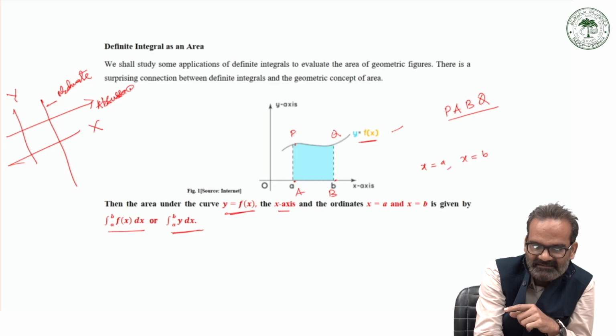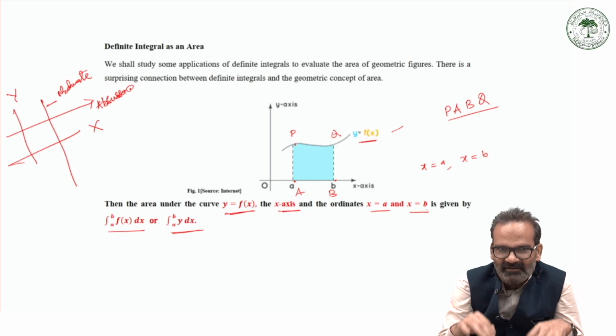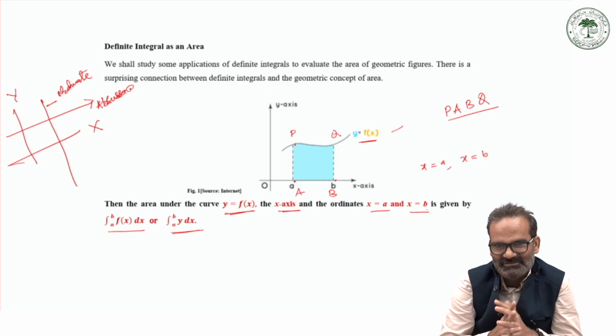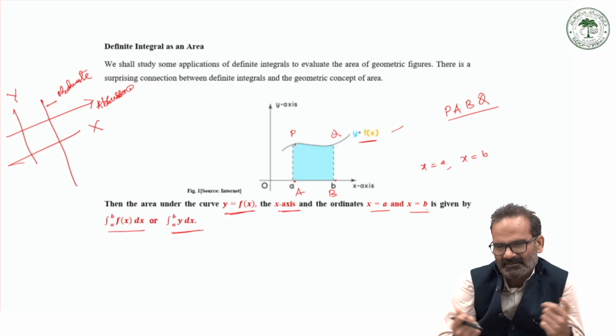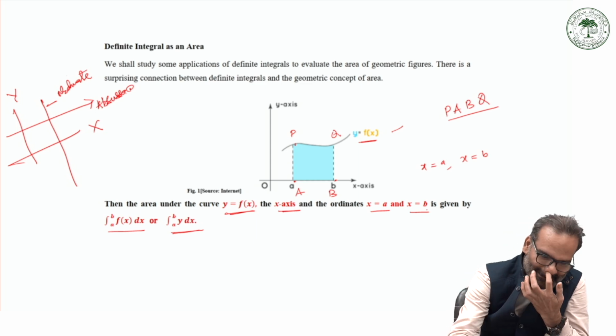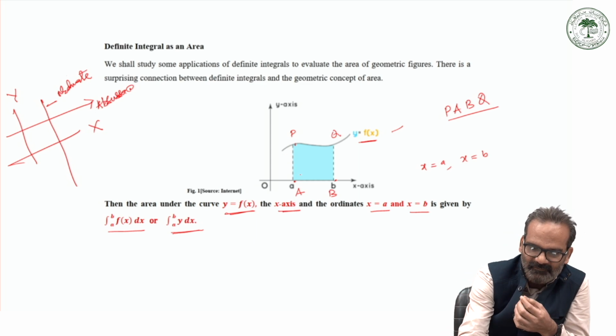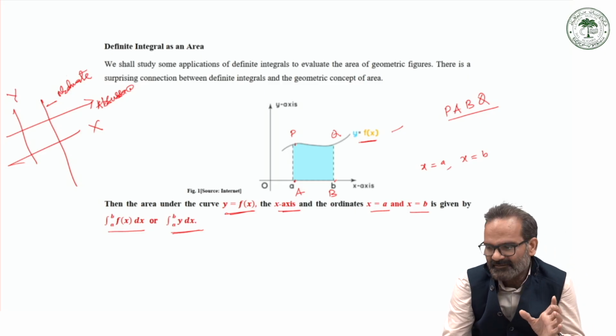And second thing, x-axis. And the third thing is what? These two ordinates. So with the help of these three components, we can very easily determine the area of the given geometric figure using the formula, the integral of the function f(x) from a to b, or the integral of the function y dx from a to b. This means the area of the given curve, from this point to this, can be calculated by integrating this function, simply f(x), from the initial point a to the terminal point b, right?